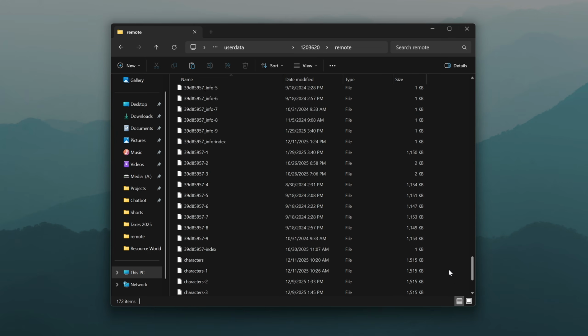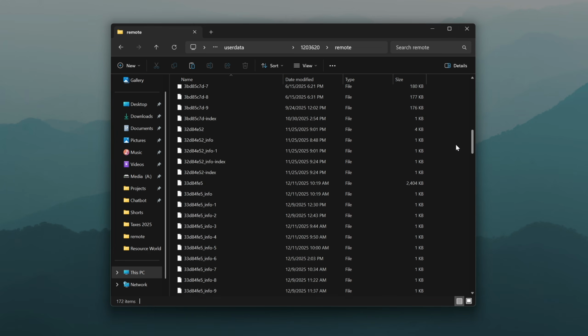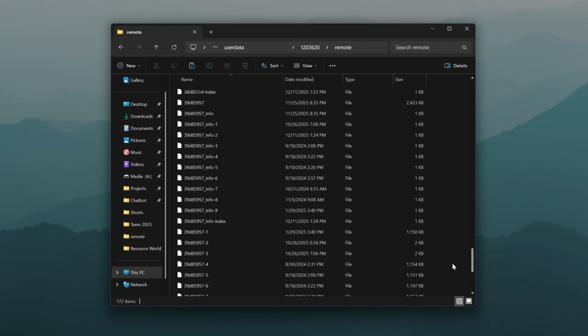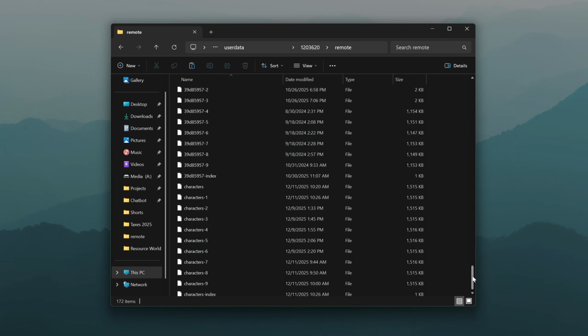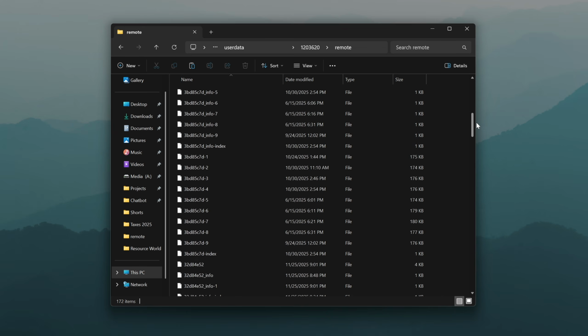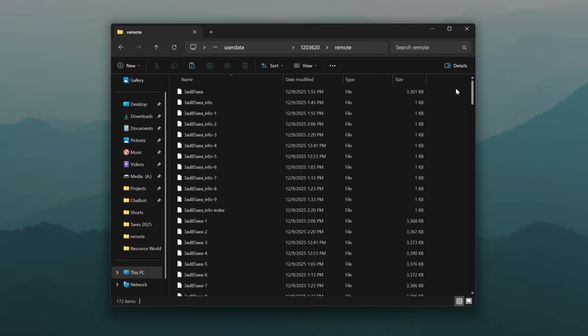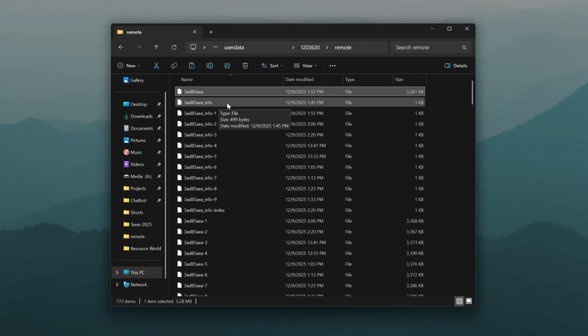So I have all my worlds that I've created over the years and everything. That is all in here, my characters and everything. So that's where you find your Steam Cloud worlds. They are all labeled the same. So for example, if I wanted to send my main Ember world to someone, that is also in slot 1 here on Steam. So I could copy these first 2 files, the hex code file and the _info file, and send those off to a friend.